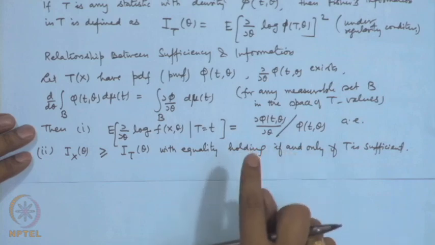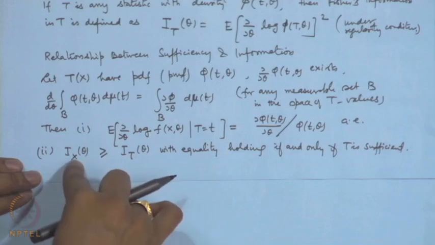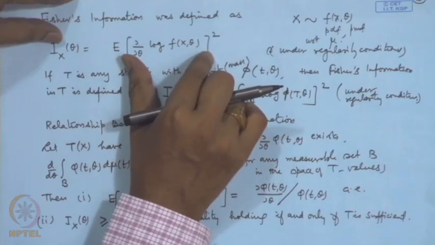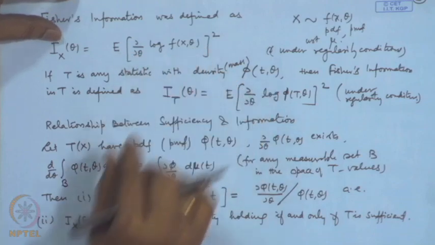So, this is what I was mentioning about the utilization of the information, or the content of the information, in the concept of sufficiency. A sufficient statistic contains all the information which is available in the sample, because we are saying I_T(theta) will become equal to I_X(theta). So, this is the physical meaning of the concept of sufficiency, if we are considering this definition as the definition of information, because this I_X(theta) we will call the information in the sample. So, what we are saying is that there is no loss of information if we consider a sufficient statistic. So, let me prove this theorem here.